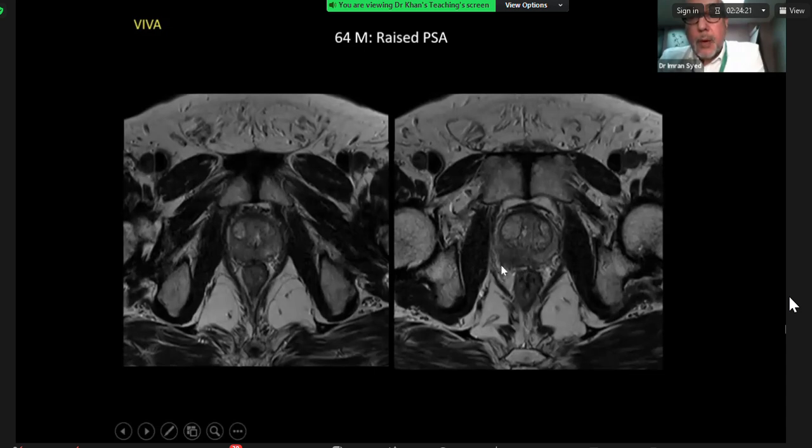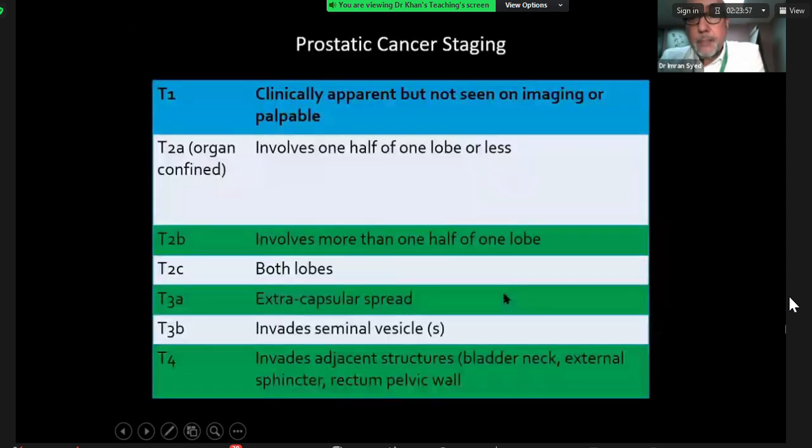You've got linear pericapsular striations. Do you see that? Linear and perpendicular to the capsular margin, and therefore this is indicative of a probable breach. Now, obviously, this can't be said in isolation, but the features here are suspicious for a potential malignancy with a raised PSA, and therefore this would be a possible T3A process here.